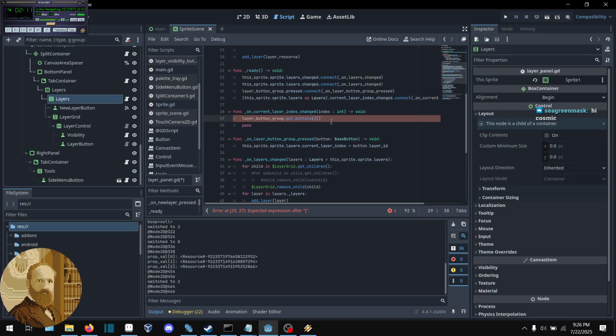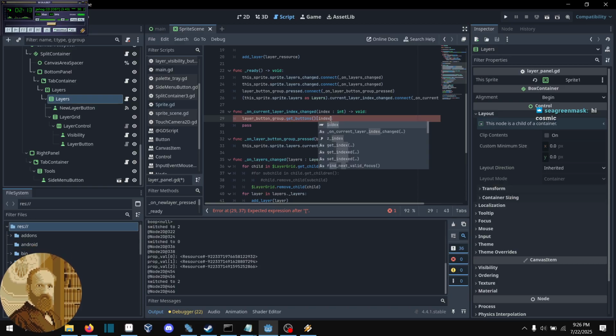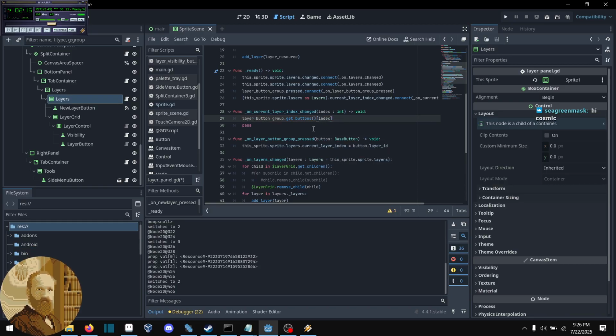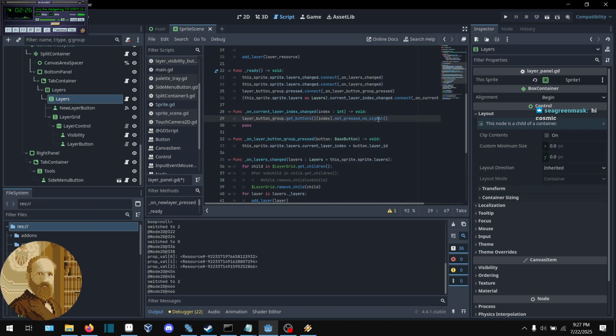We get the buttons, and then we index into that list. So that's the button we want to modify. And then we are going to set it to be pressed.